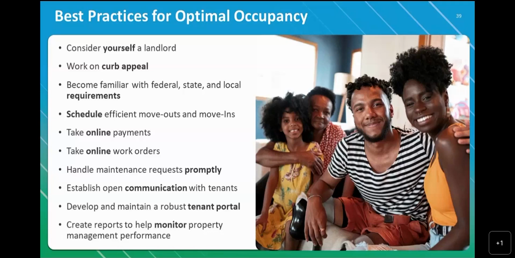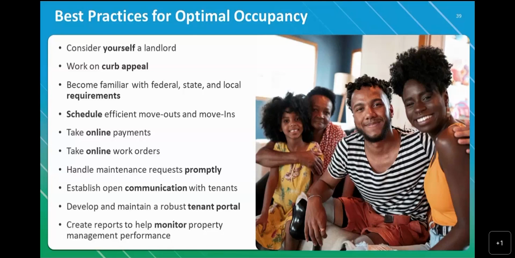Help with taking payments online. When you rent on your own and you compare that to a well-functioning apartment complex, many things are done online. A work order is not called in. It's most likely done online. And there is no reason why you as a housing authority cannot borrow some of those practices and implement them in your housing authority, just like the work orders.